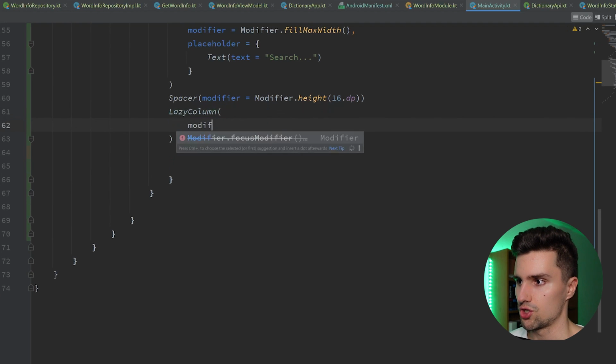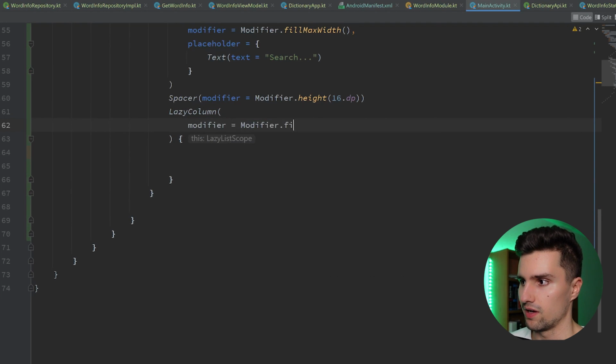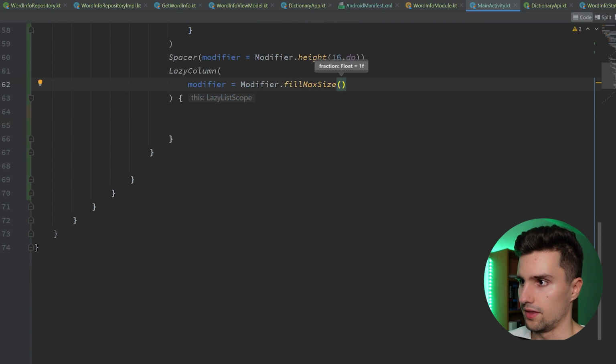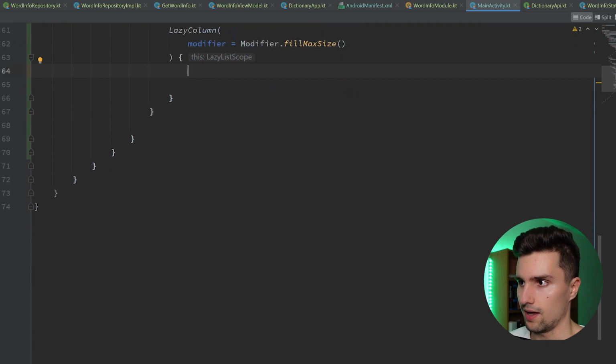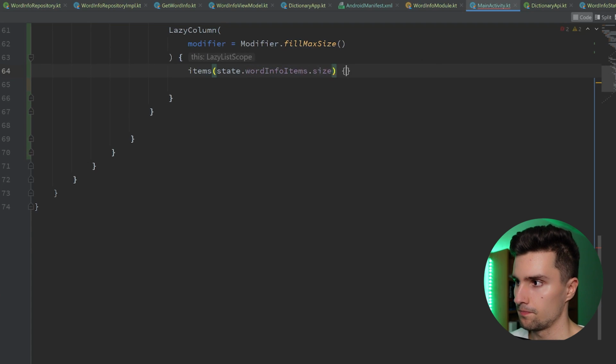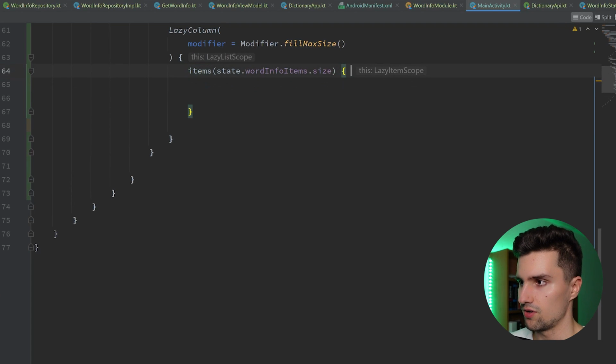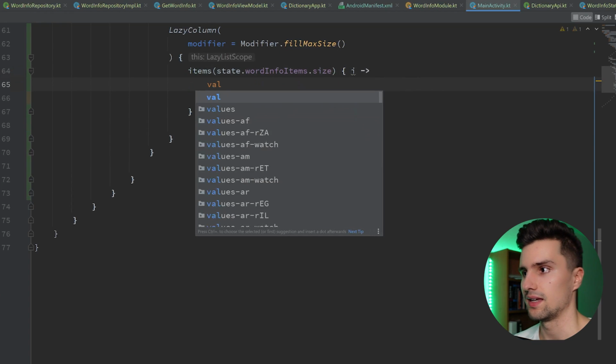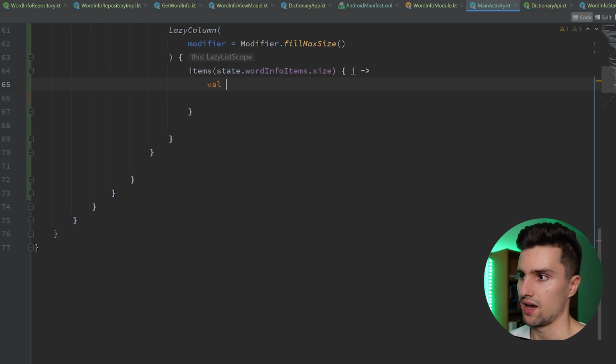So here we also make sure to fill the whole size, modifier fill max size, and then in here we will have an items block for every single item in our state. So state word info items.size. We get the current index here, and then we can get the corresponding word info with that.